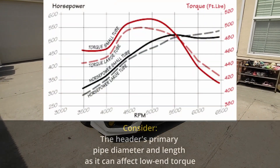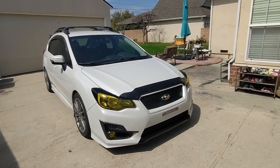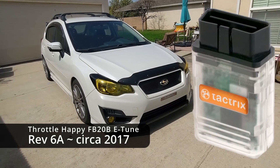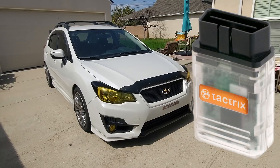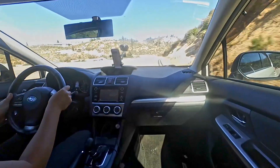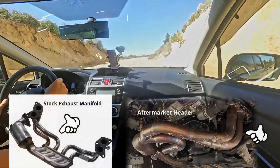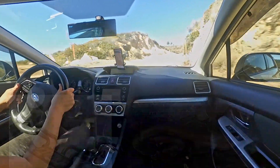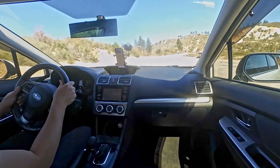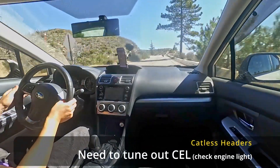I started thinking I'd need to get a custom tune made just for my exhaust and setup. But luckily, I had an e-tune I'd already purchased years back when I first got this car from Throttle Happy. It's known as an off-the-shelf or generic tune — I call it a stage one tune. It's a bit more aggressive, especially at throttle tip-in, which is right at the first 10% of pedal press. That aggressiveness at tip-in was able to compensate for the larger primaries of the exhaust header. I've been pretty happy with how the exhaust feels with that tune, so I wanted to give everyone an update: if you modify your exhaust, you may want to consider getting a tune to compensate for any drivability issues.